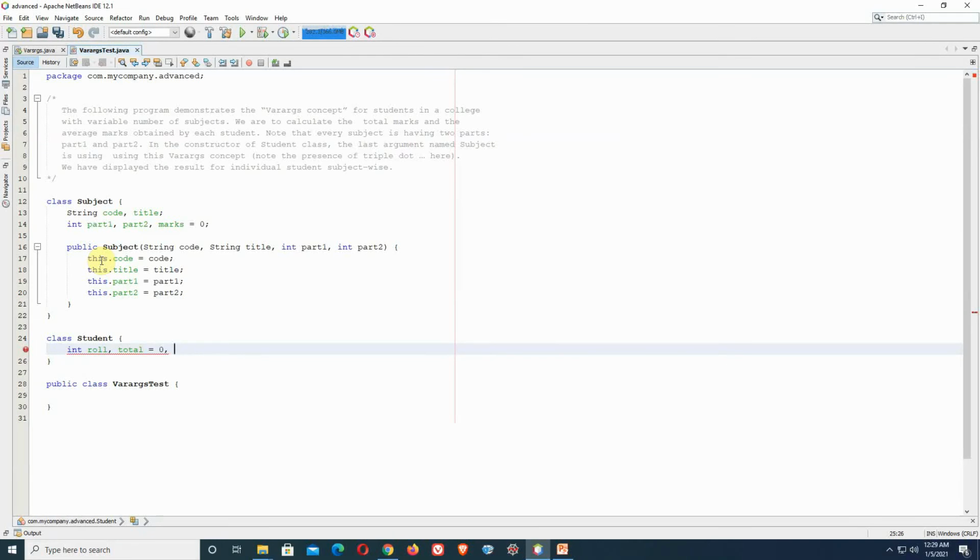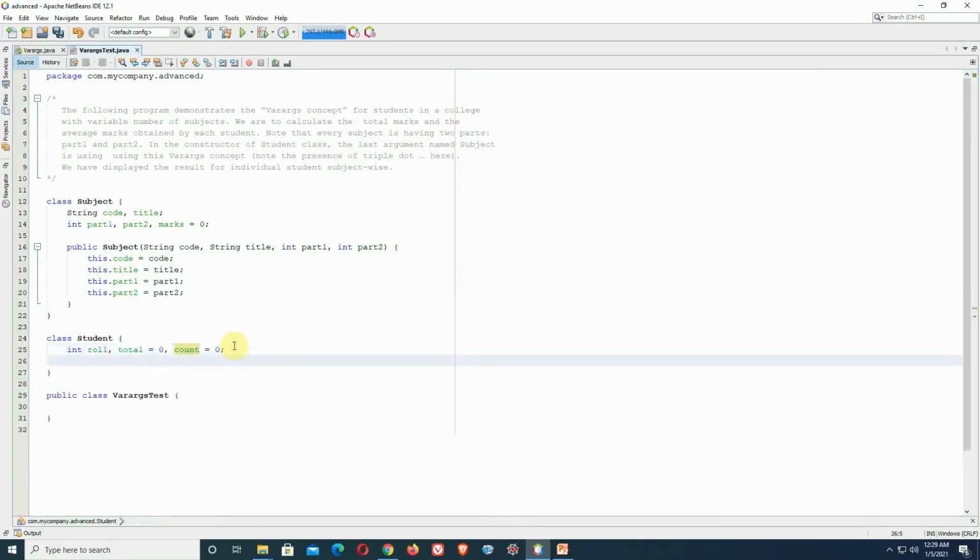I have got another field called count, initialized to 0. So basically these are additional fields. Then I am having a string name, that is the name of the student, and the stream.